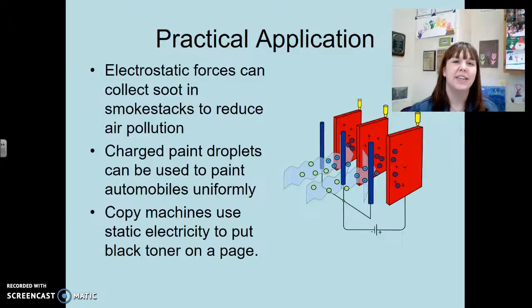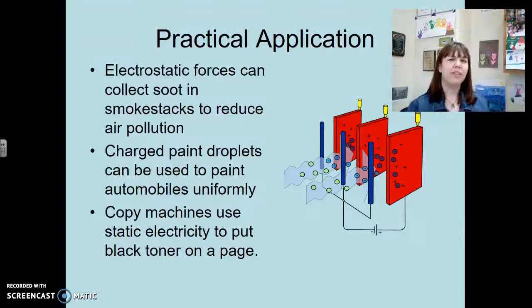Electrostatics are used in pollution control. In this case, in the picture down there, you have positively charged precipitators. And when you have negatively charged ash and pollution going through those precipitators, they attract those negatively charged particles of soot and pull them out of the air that's being released, and can then take that ash and that soot away safely without it going into the air and into our lungs.